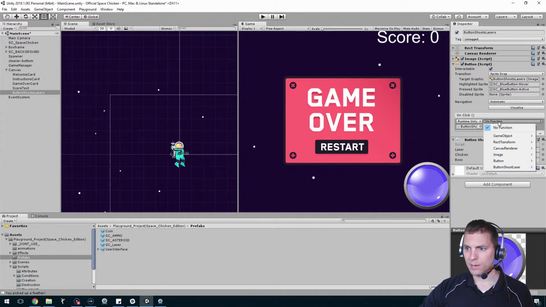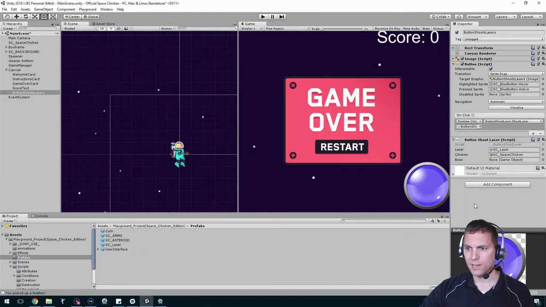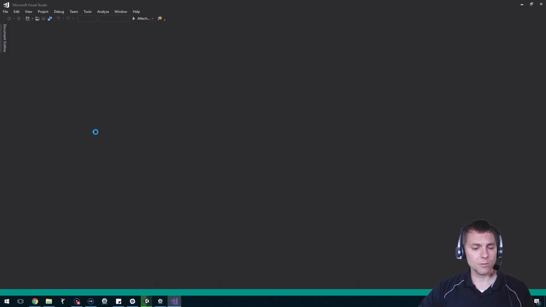So I'm going to click on that drop down, choose this script, and then choose shoot laser. And the only reason shoot laser exists here is because I wrote that into this script as its own function. And just to show you quickly what that looks like, you don't have to open this script. Remember, it's not required, but I like to show a little behind the scenes.